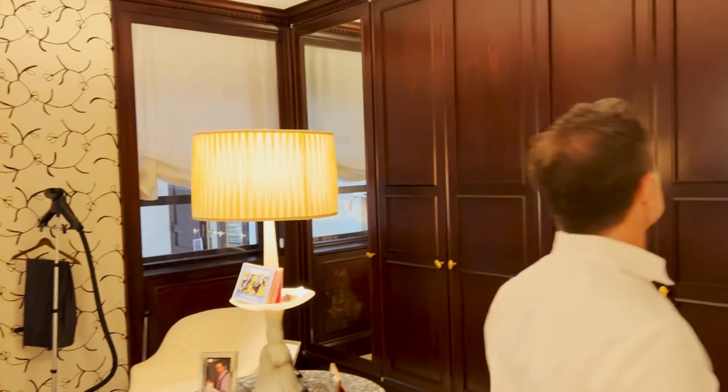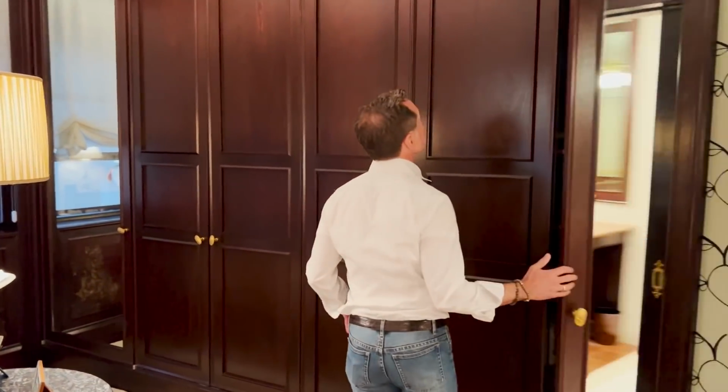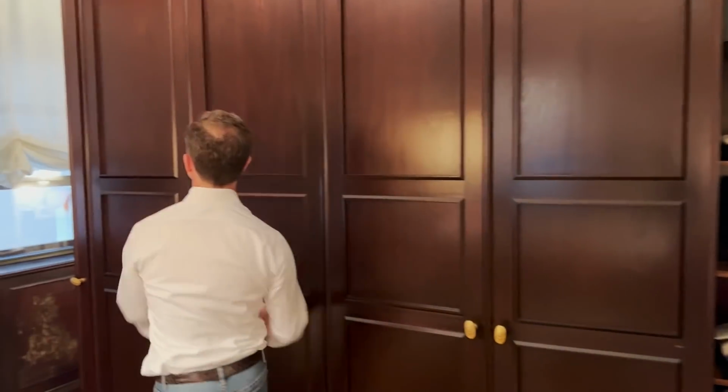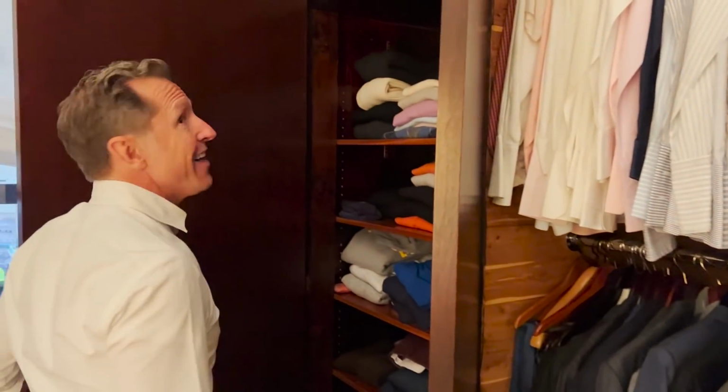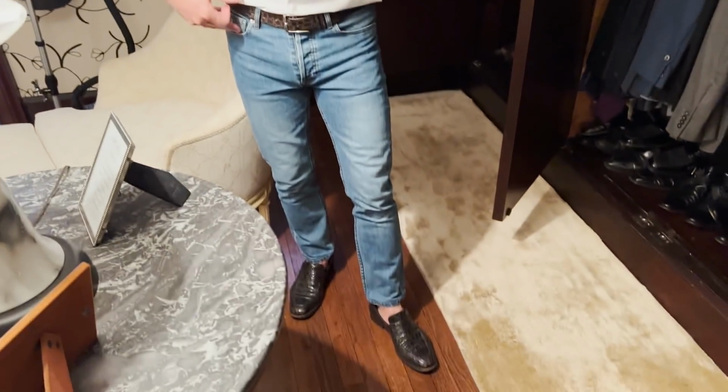And in fact, these are all closets. This is a closet, although that part's mine, so it's really messy, so I'm not opening that part. And then there are more closets on the other side. They're empty. We are the only people in New York City with miles of empty closets. A, because we have too many closets. B, because we're 2 guys. And you may remember I was probably wearing a white shirt and jeans the last time Allison interviewed me, because this is all I wear every single day.